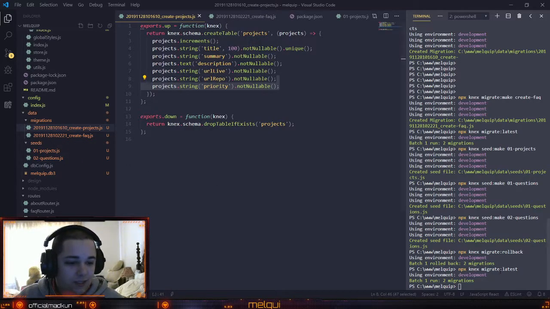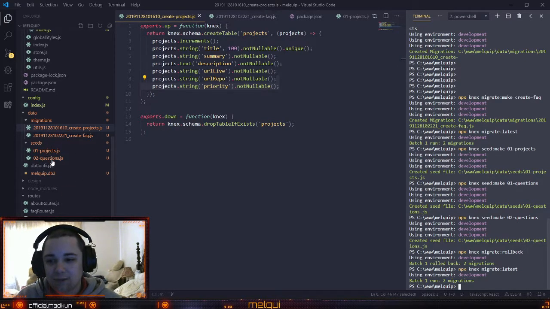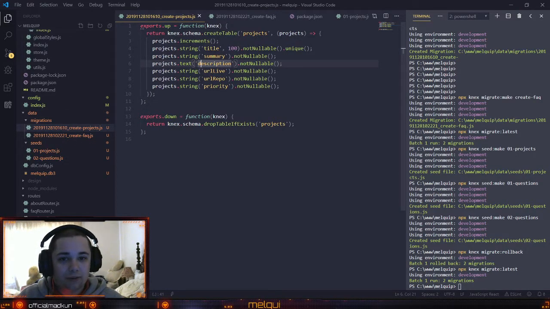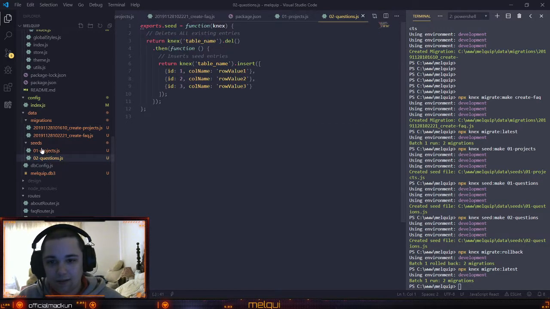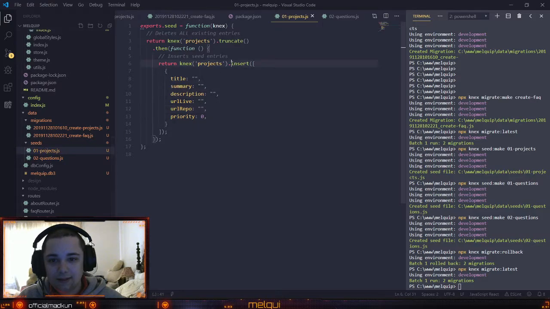We can do this because we don't have data yet, so it doesn't mess up the database, but if we already had data here, we couldn't, so we'd have to make a new migration to alter the table. Okay, priority, there it is.